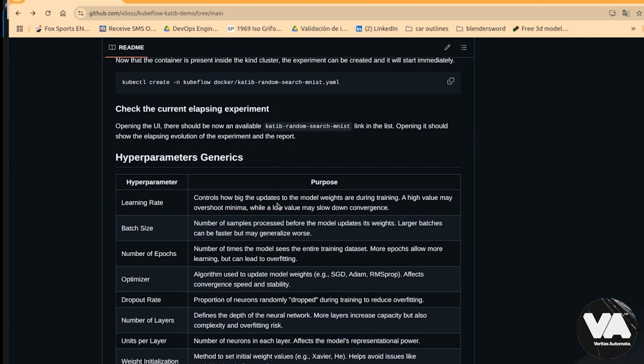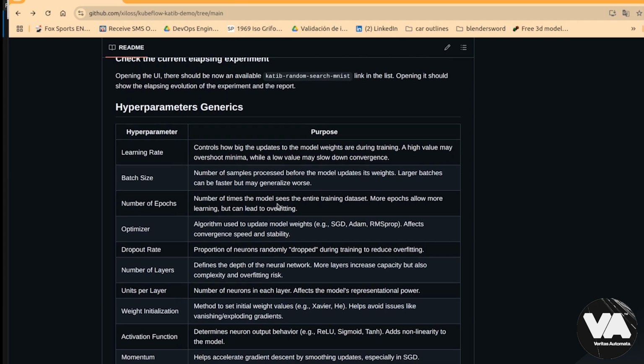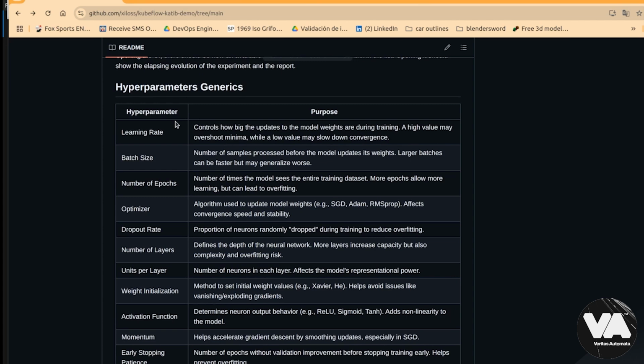because it's very important for you to get familiar with hyperparameter generics. Here, I put the hyperparameter name and some explanation. So here you will find what is learning rate, batch size. We have been using momentum in our case. You see here that I explain in this table. It's written by me, so it's not something that you can generally find on the internet. Maybe it's not as accurate as the Katib documentation on the official sites, but it's a compendium.